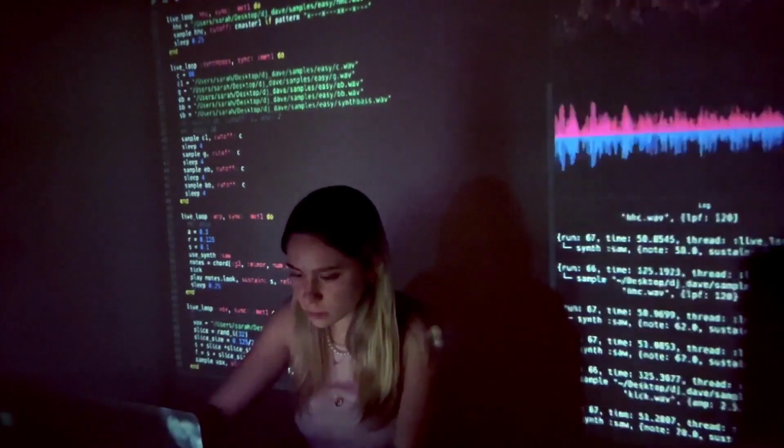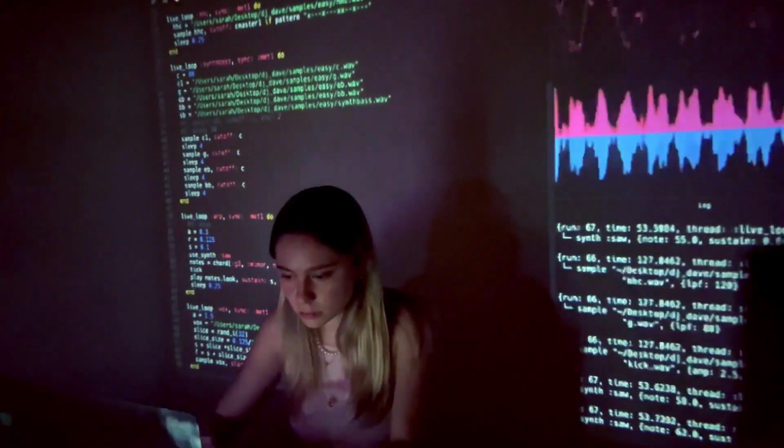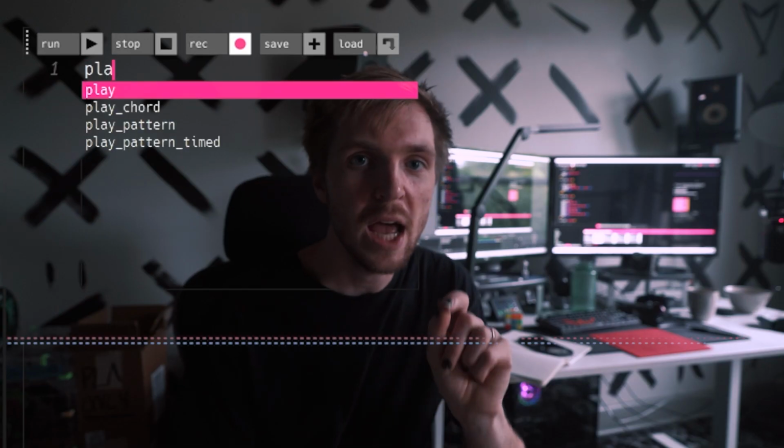Check out this live set by DJ Dave, who is actually the reason I found out about Sonic Pi. Check her out on TikTok. She goes up on stage and codes out her set live. Because Sonic Pi has a built-in function called live_loop, which will literally just loop your sound infinitely. And not only can you do that once, but you can run as many live loops as you want, therefore adding more and more sound to your beat or song or musical listener thing.